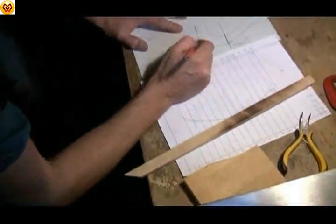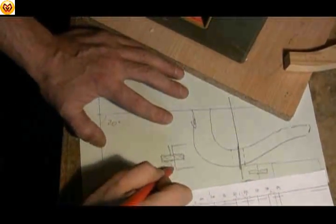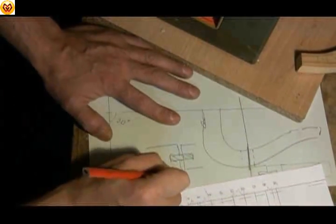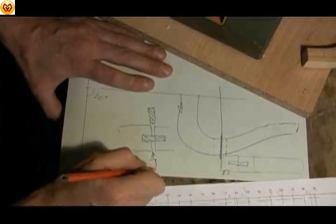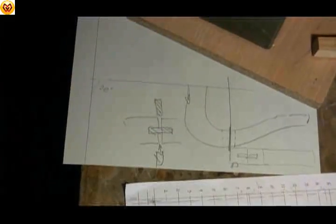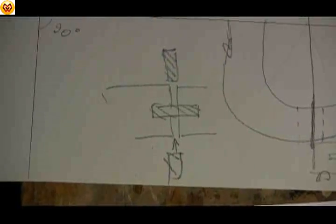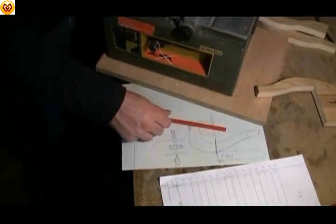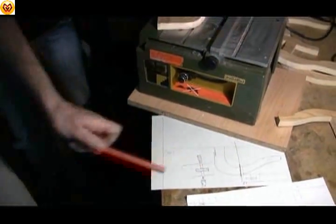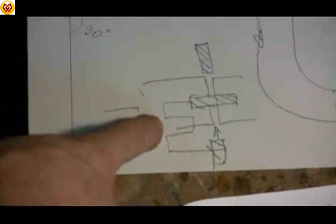Получается так. Сюда. Equals the width of the saw blade. Да. И потом материал. It's possible to insert. Еще. At the same thickness as the thickness of the blade. И все на самом деле. Это не проблема. I'll re-explain that. Это проще, чем делать такой сложный паз. It is more easy than to make such a construction.